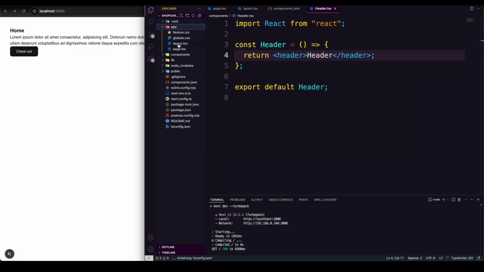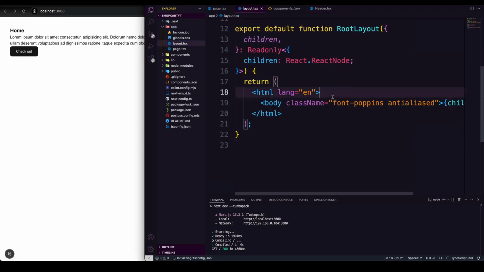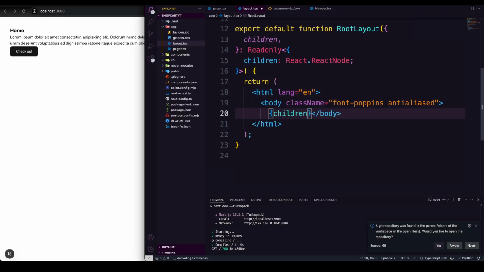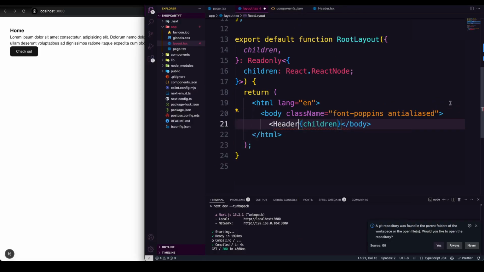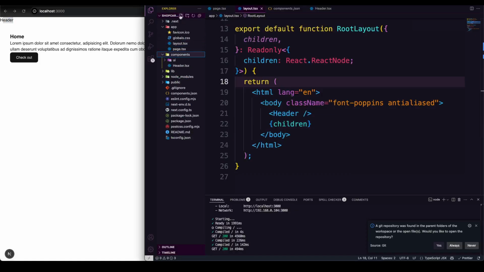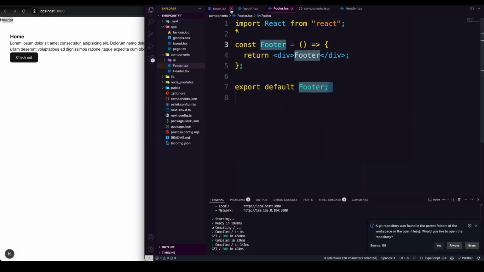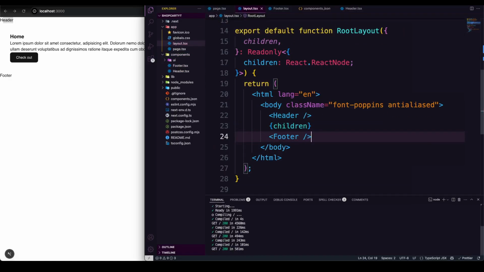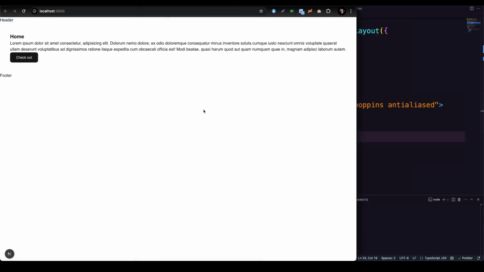Now I'm gonna go back to my layout first, and as you see, we want the header to be injected everywhere, right? All of the pages, and of course it will not be showing in the admin, but we're gonna focus on that later. But first of all, I want the header to be seen on all of the pages and all of the scenarios. I'm gonna import it here and save it. So we should be seeing one header at the top, and I also want another component which is going to be my footer.tsx rfce. So let's just combine that footer here. Footer. So we have our header, we have our footer, then we have our home scenario.